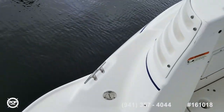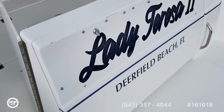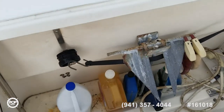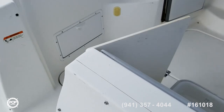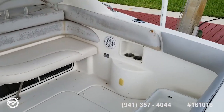Jump on the platform here — nice wide platform back here. You can move around at slow speed without worrying about being too narrow and falling off. Got a nice transom storage area with a shower, which also serves as your fresh water wash-off. Got a sandbar anchor, aft anchor there for the sandbars. And there's your aft deck area.